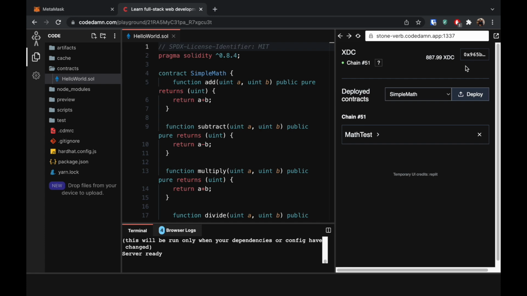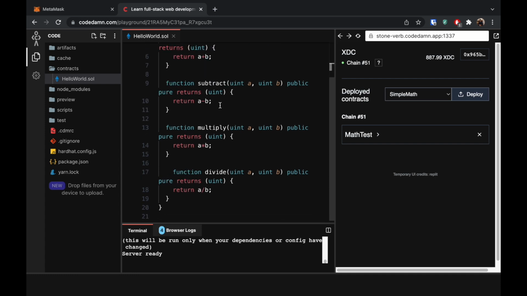We can then click on the drop down menu to see the list of all of the contracts which we can deploy. We've pre-written a contract for you, and that is going to have very basic information. So let's take a quick moment to look at the smart contract which we will be deploying. It's a very simple calculator contract which allows us to perform the four basic mathematical operations, that is addition, subtraction, multiplication and division, on two numbers, and then returns a result.